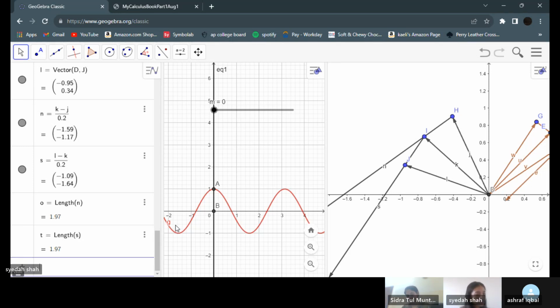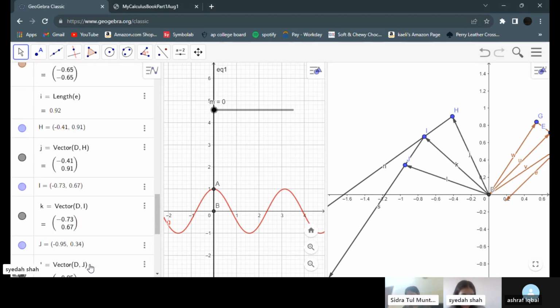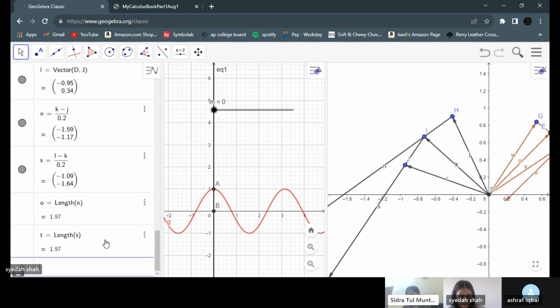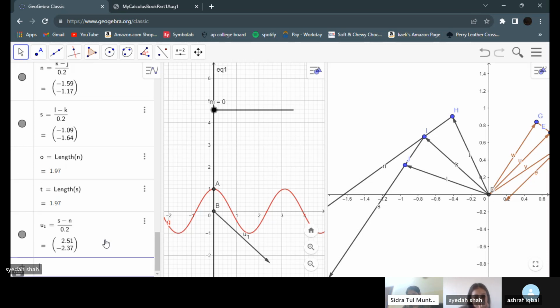Yeah, very good. So now you can find the acceleration vector, and you can check whether your predictions are right or wrong. Because when you have GeoGebra, you can perform your experiments. You can't just think about it. When you perform the experiment, you can see the results yourself as well.